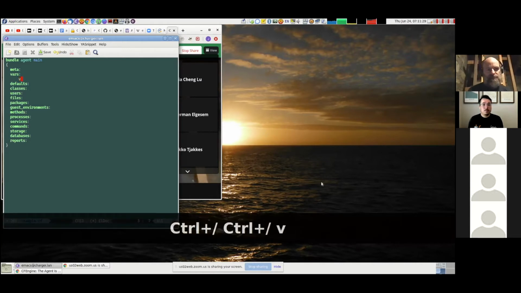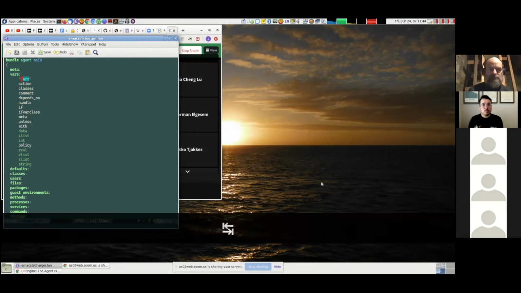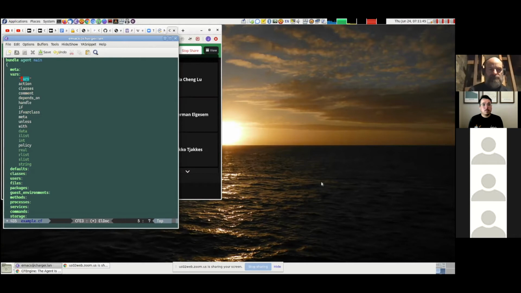So I'll go back to vars. Again, standard Emacs key binding to expand any word is the meta slash. All right, now if I hit tab, these are all the various promise properties that a vars promise can have.